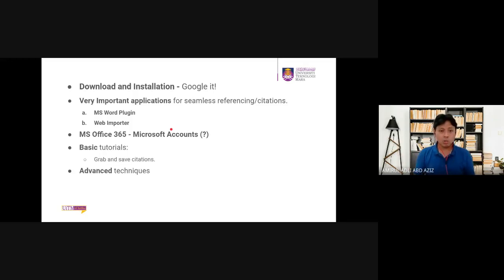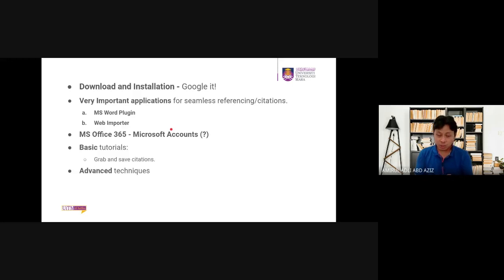Okay, and then download Microsoft Office 365. Okay, and then I'm sure all of you students ada dapat email Microsoft ataupun account Microsoft yang siswa tu, and I don't know what you have been doing with that email, because in the end lecturer guna Google Classroom, and then you all have your own personal Google. Ada yang siap create other stuff at gmail.com. Okay, just tak nak kacau personal work kan.